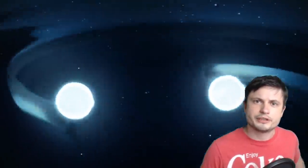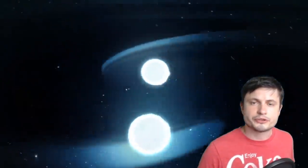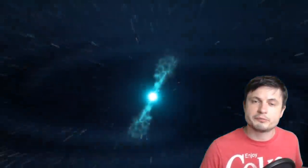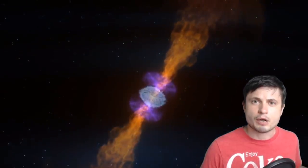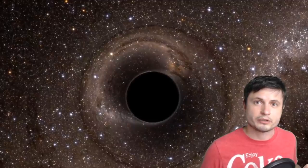But one of the questions that they tried to answer is whether this was a neutron star collision. So as soon as they detected this, they actually asked a lot of other astronomers to try to take a look at this location with other telescopes in order to see if any light was produced during this collision, for them to then analyze if this was a neutron star collision. The main difference between neutron star collisions and black hole collisions is that neutron stars will always produce a lot of light. They will always produce a lot of energy, and this energy can be detected from really, really far away. However, black hole collisions are normally relatively silent in respect of visual light.